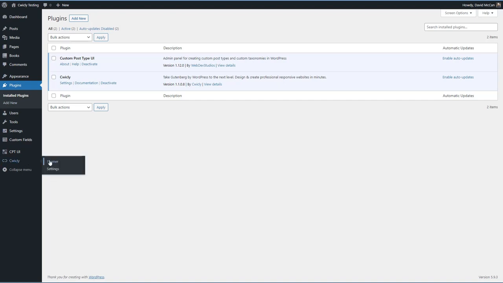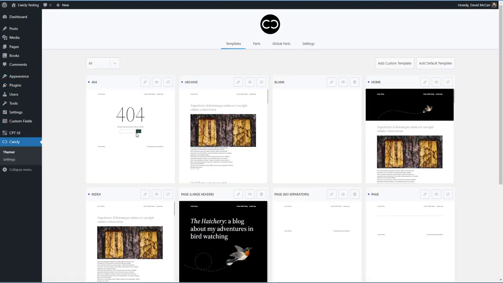And we're going to be looking at the Full Site Editor and the Cwicly themer enhancements to the Full Site Editor. Full Site Editor you get here by going Appearance, Editor. Let's just look in here for a minute. So you see we have all the theme templates. This is where you can edit a template and that takes you into the editor. Here you can set the display conditions and here you can reset the template. This parts feature takes you into the Full Site Editor to theme parts.